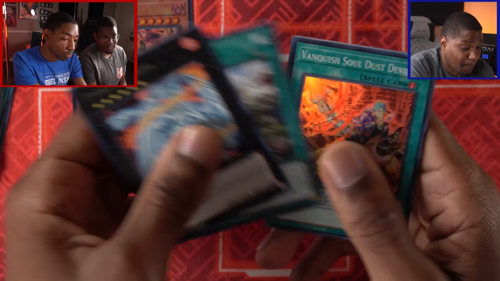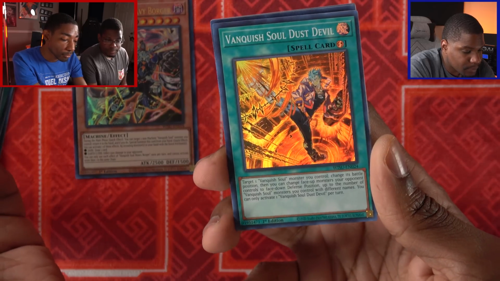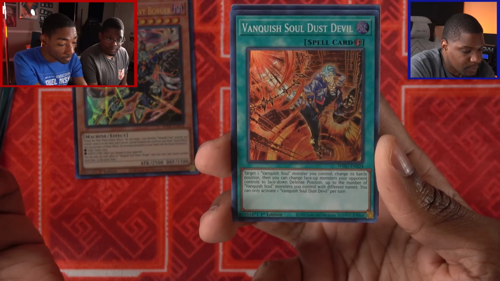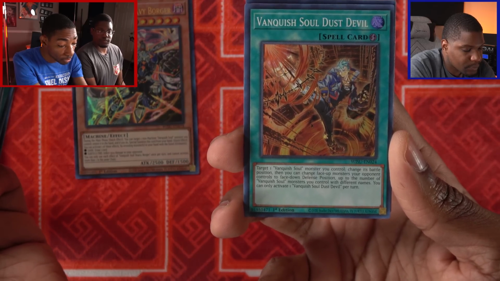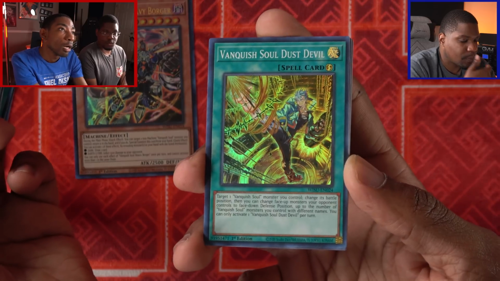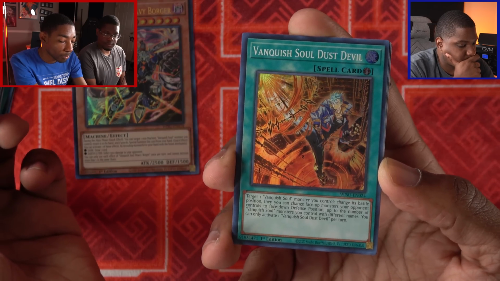Evolzar Solda, Lost World, Vanquished Soul Dust Devil. What's that first one? He's doing some cool attack. Target a Vanquished Soul monster you control, change its battle position, and then you can change face-up monsters your opponent controls to face-down defense, up to the number of Vanquished Soul monsters that you control with different names. So you can go all out and try to do some real damage with this. Get rid of some things. It's a big, kind of Book of Eclipse-esque thing.